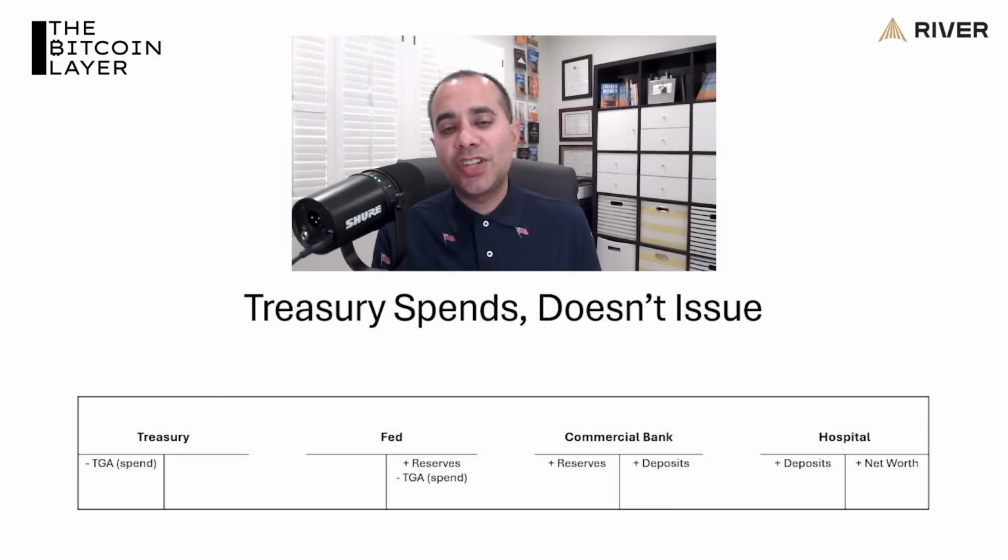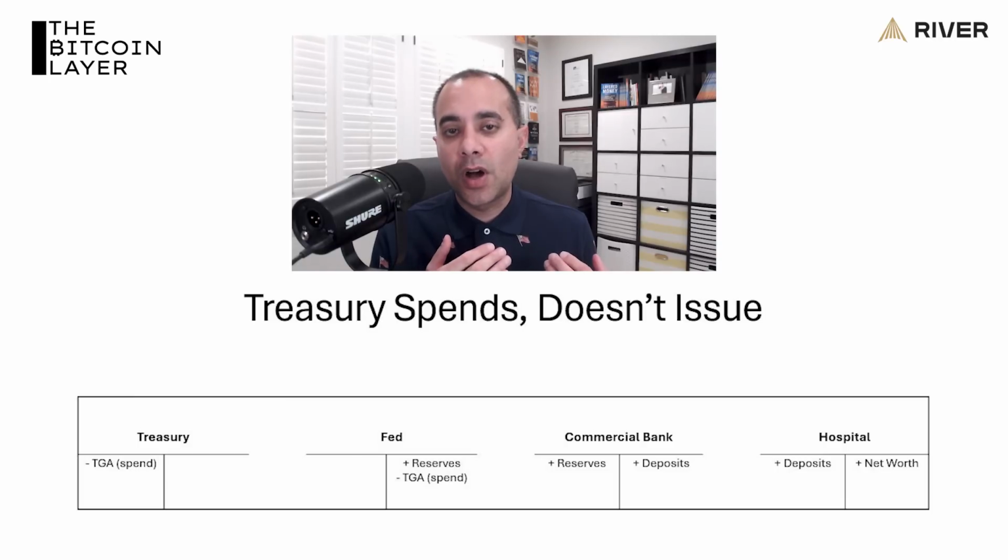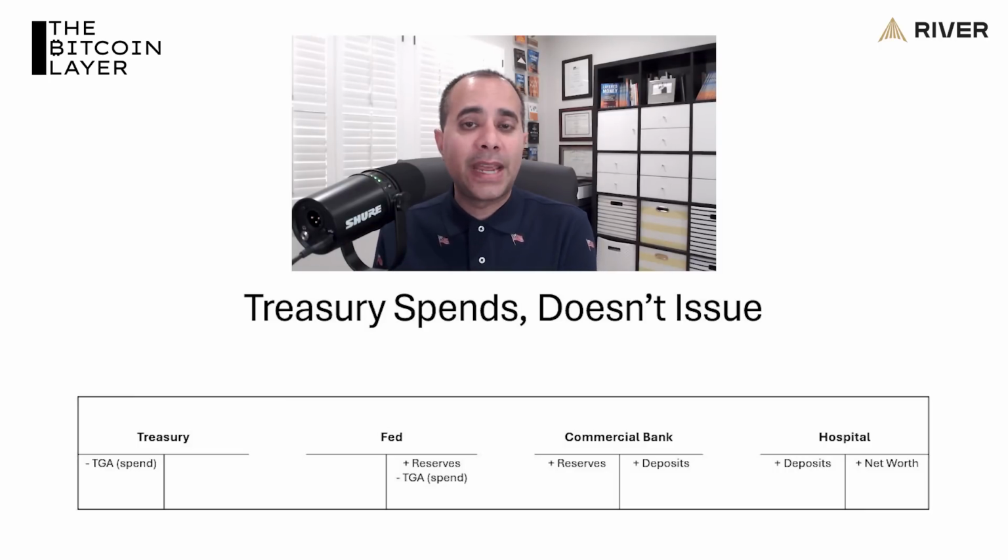Now, remember, when the TGA spends money, what happens to the reserve balance at the Fed? It goes up. And so this is what we are seeing here, that the Treasury spending money without issuing debt is technically a pay down, and it is going to cause liquidity to come into the system. So now I have on the Treasury balance sheet a decline in its spending. And the implied right side of the balance sheet is the pay down. So it's a minus T-bill, or just a decline in overall Treasury debt. That's the 35 trillion we have. It'll go down in this scenario.